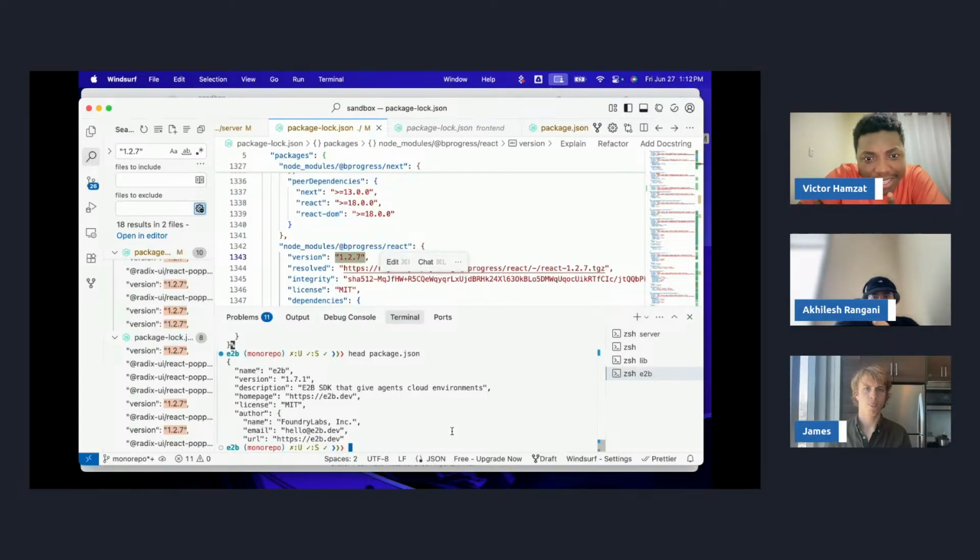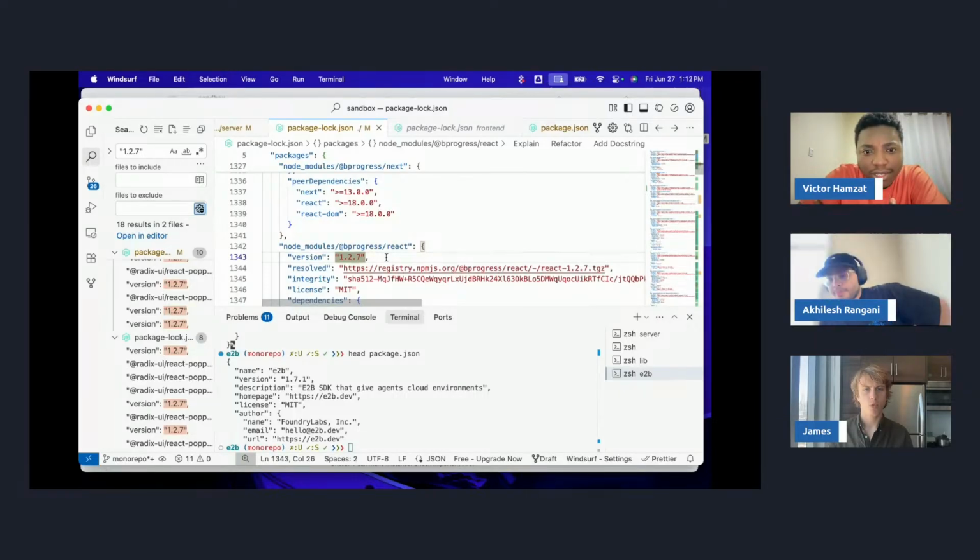Sorry, let's just try one more thing. Can we delete the package-lock.json and just try again? Why would that help? Because that version is not in the package-lock. It's not showing that it is installed.